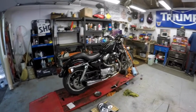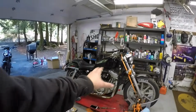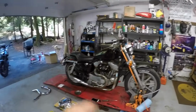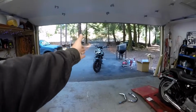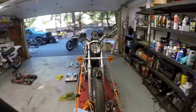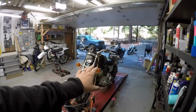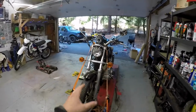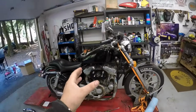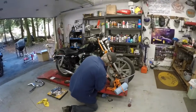She did well for her age, but we're gonna have to give her a facelift. I think silver engines are kind of ugly, especially in Harleys. If you notice, my personal Harley, black engine all day. Most of the custom bikes that I do, always black engine. So we're gonna attempt to paint this engine in the frame. Now, this is something I've never done before. I've never tried to paint a motor without taking it out. So yeah, we'll see how that goes.